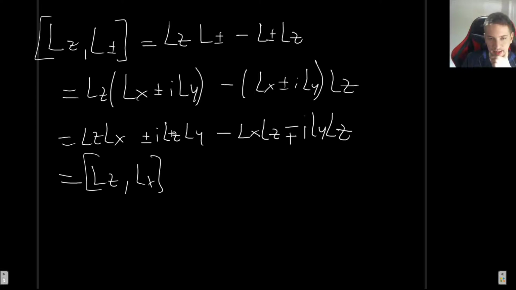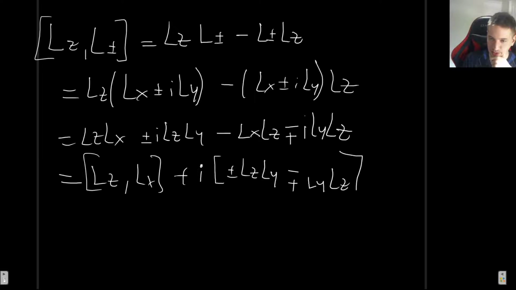We have LzLy. First of all, we have a y factor, and then we have plus or minus LzLy, and in this part we have minus or plus LyLz. Whoops, I went a little bit down. So this is looking a lot like a commutator as well, except of course for these plus or minuses that we now need to deal with, and that can be quite confusing the first time around. So let's go for it together.